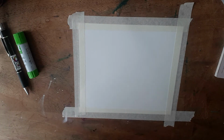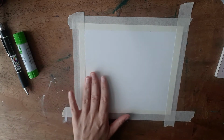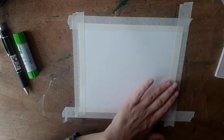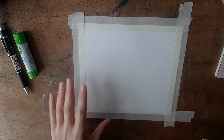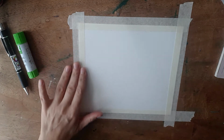Okay, so I'm going to create my first layer, which is going to be just the abstract watercolor background. Again, you can use any paper because this is not like watercolor painting. It's more about creating diverse backgrounds. If you use a cardboard or paper that's going to buckle a bit, don't worry about it. Just go with what you've got at home at the moment.